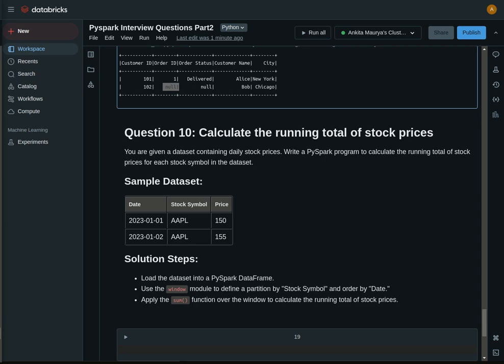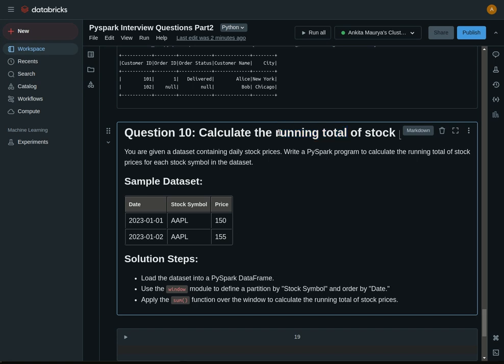So we have a data set with the information date, stock symbol like AAPL, and stock prices. The solution is that we need to perform the running total. Whenever this term, running total, is defined in our statement, we need to apply a window function.